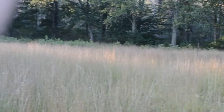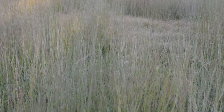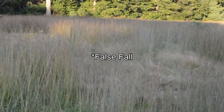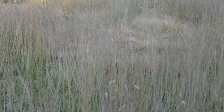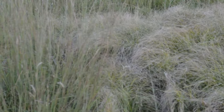Ionactis linariifolius is another one of these asters coming out to party as we're getting into late summer, although it feels like fall is in the air right now - a very comfortable maybe 70 degrees and completely clear. But mark my words, we'll get into September, even October, and it shoots back up to 85-90 degrees. This is the false summer around Labor Day. I'll go show you a Solidago and Eutrochium on the way out.